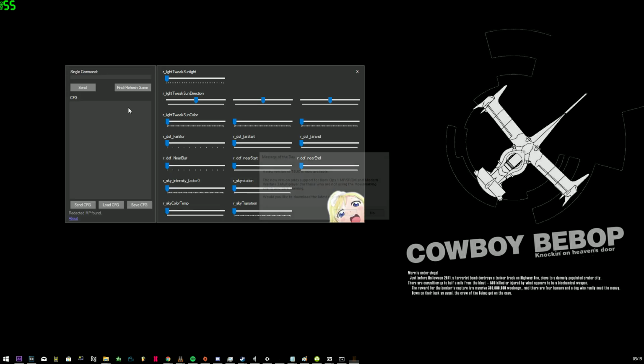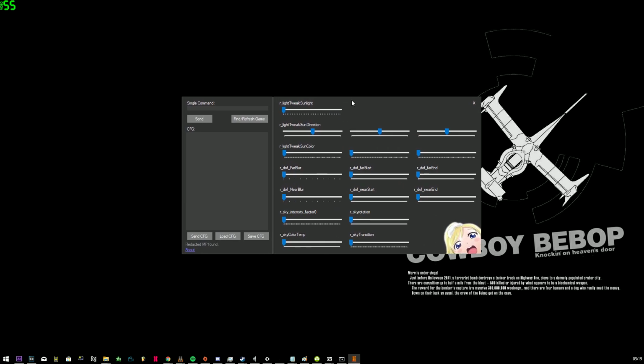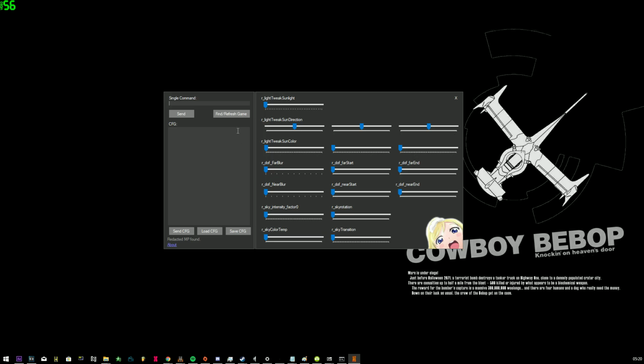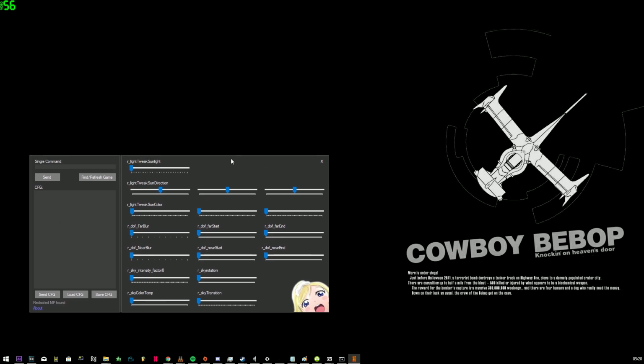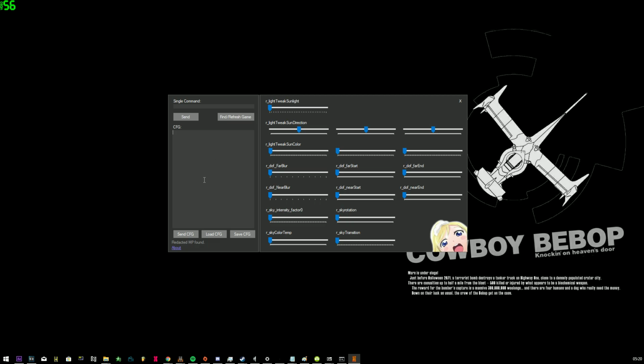Or you can use Asus console. This console does work, but it's obviously a little more minimalistic and is mainly for the purpose of loading a pre-made CFG instead of making one. This is much better if you already have a nice CFG that you like the look of that you simply want to inject, but it is missing some cool features such as fog and a custom sunlight tweaker, which it does kind of have, but it's nowhere near as good as Demise, and the GUI in general is just nowhere near as good. Though keep in mind, this is a free alternative, and as a free alternative it is very good.